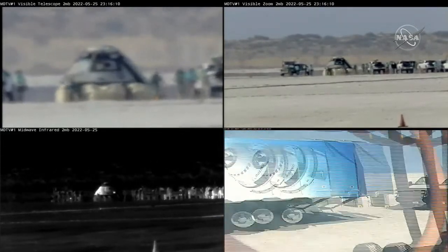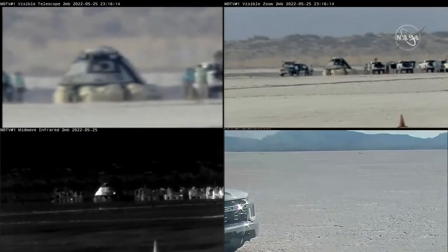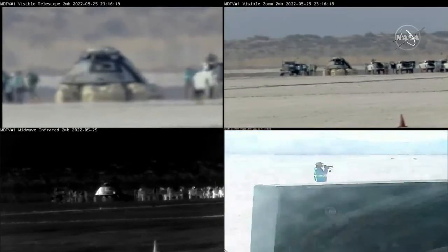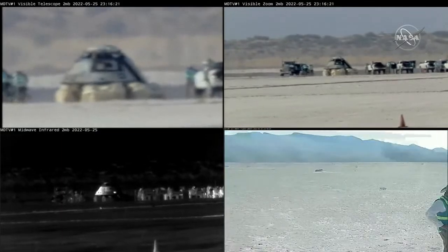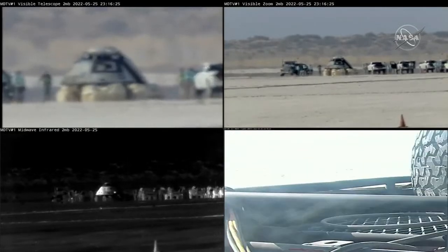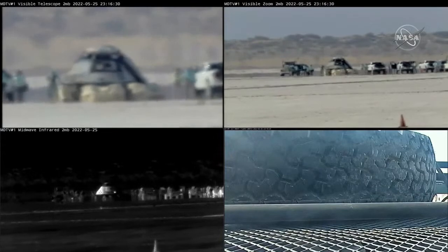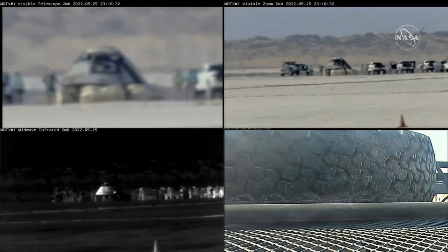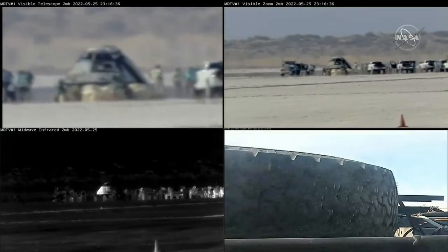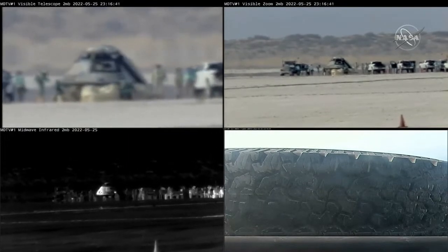The team here in the room has already handed control over to the recovery director, who is on site, and now they've got responsibility for Starliner. The spacecraft landed just 3/10 of a mile southeast of the landing site today, which they consider pretty much a bullseye, exactly where we want to put her down in the desert. Of course, it's so important that we're able to show that our autonomous spacecraft can perform as we plan.